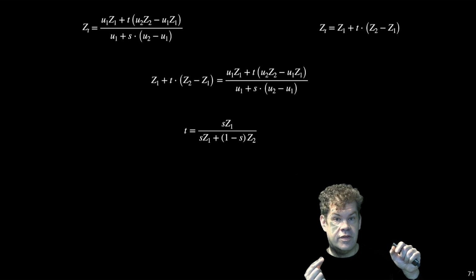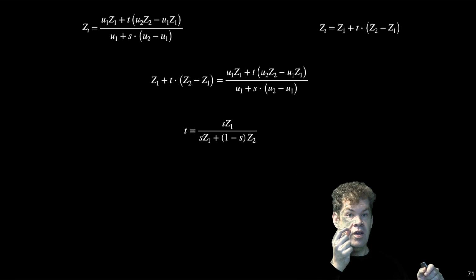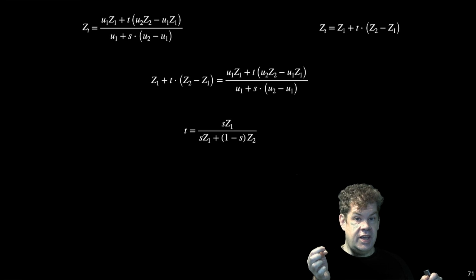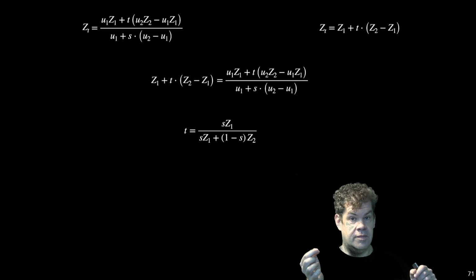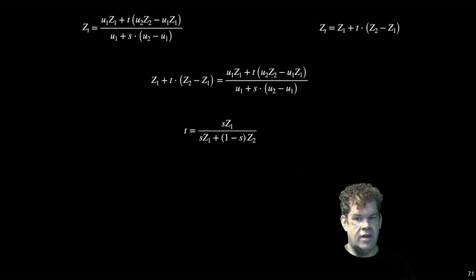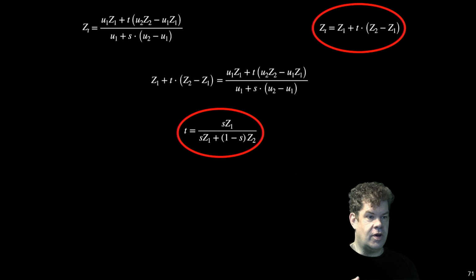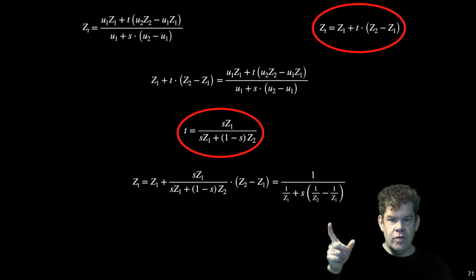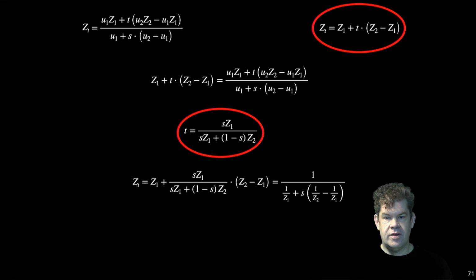So now I have a relatively simple relation between the interpolation parameter that I actually need, t, in full 3D, and the interpolation parameter that I have in 2D, s, and I haven't really gotten rid of the z's. So apparently they play a role here. So I can plug one into the other again to get to this equation here. Take the equation at the top, the one at the bottom, and then I ultimately reach this point here.